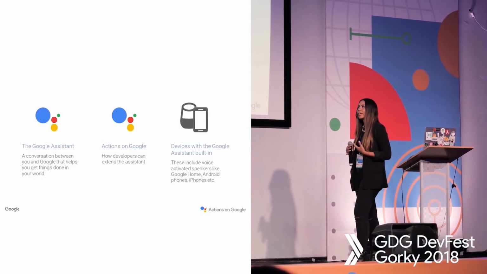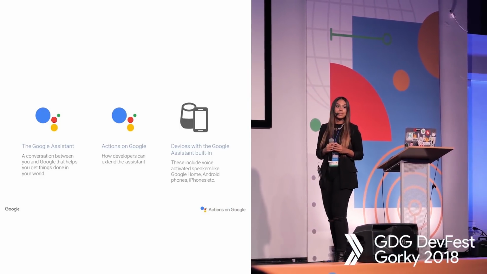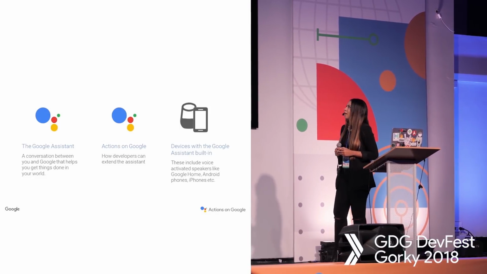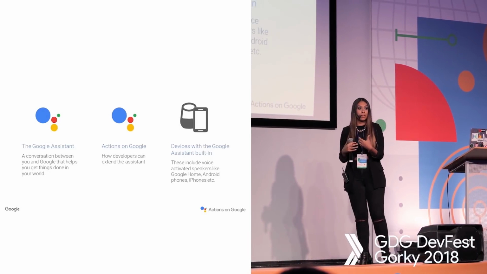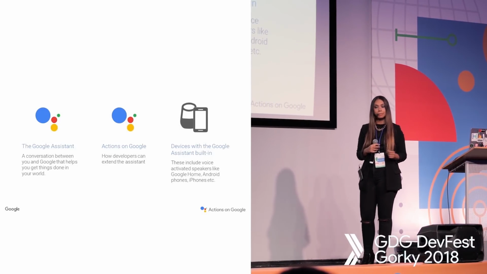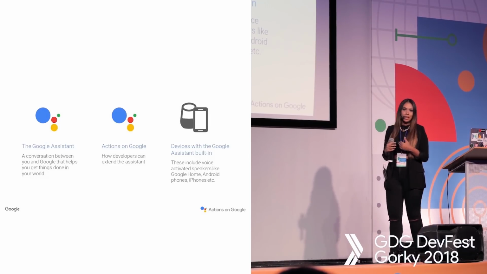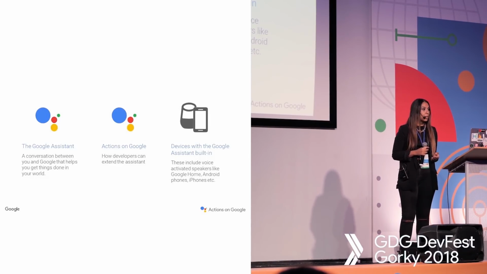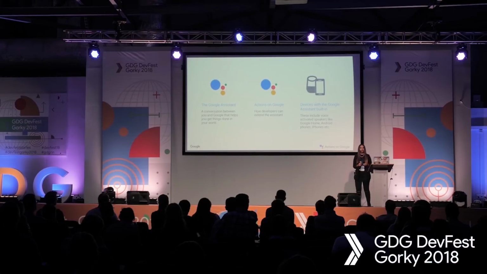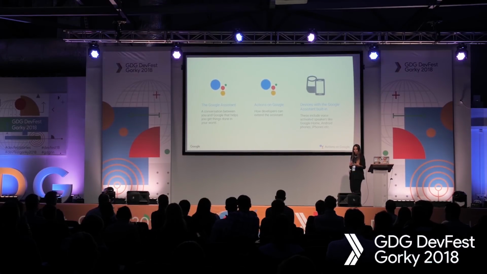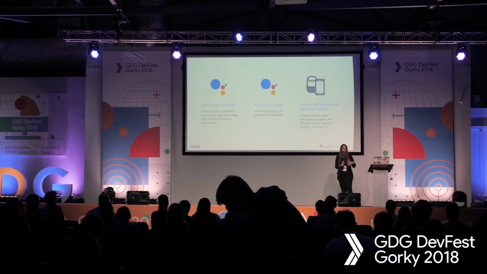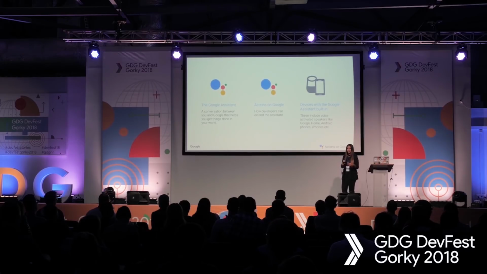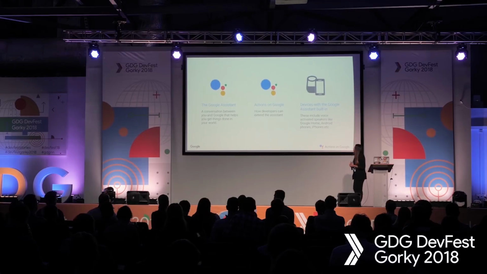So let's see how we can actually create new apps with the Google Assistant. First of all, we're going to use the Google Assistant. The Google Assistant will be the conversation that we're going to have with somebody. Second, we are going to use Actions on Google, okay? With Actions on Google, we are going to create actions to actually use the Google Assistant and have even more functionality. So basically, you have a small device, and you can create stuff. Isn't it cool?